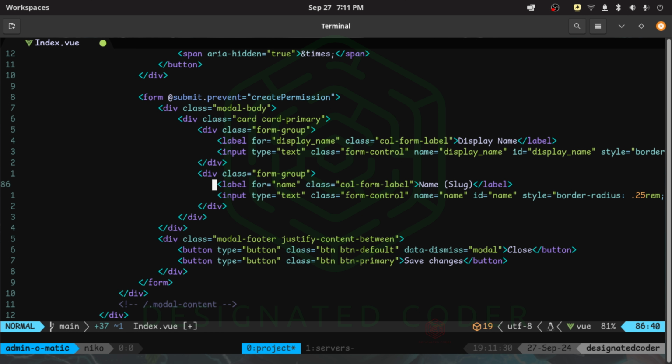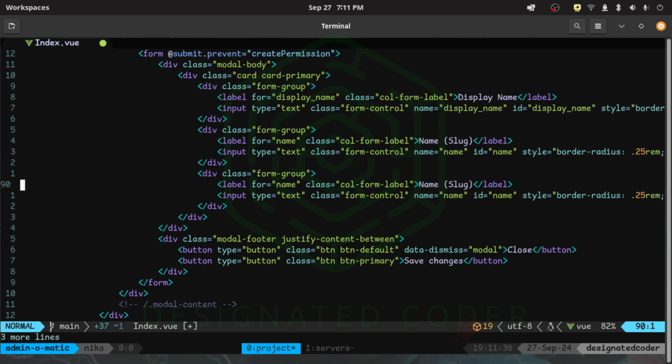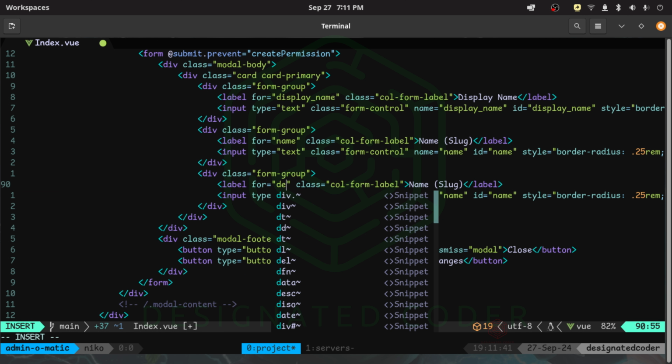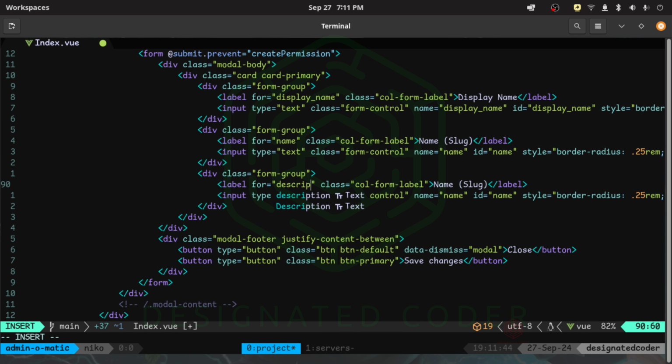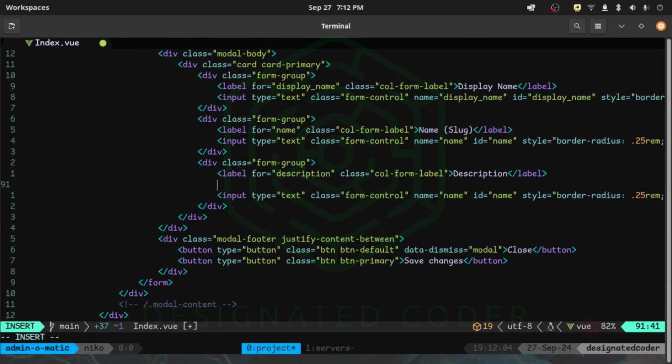Let's grab the last one, which is description. This will be label for description. I can't spell description. This will be description. And then instead of input type here, it'll be text area. And this one will have 2 rows.